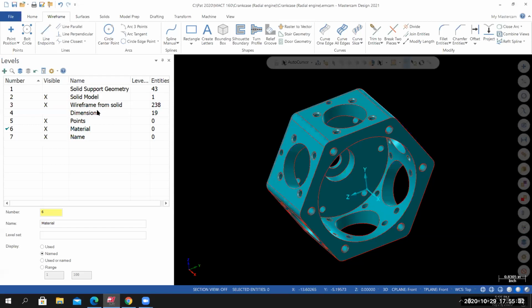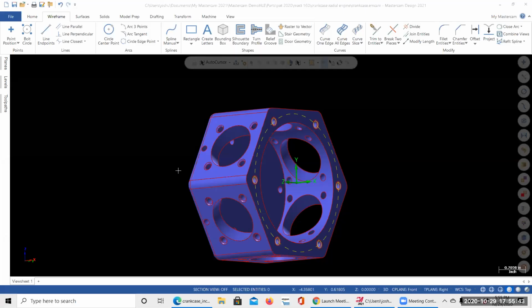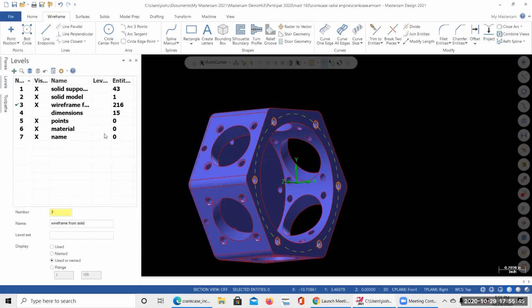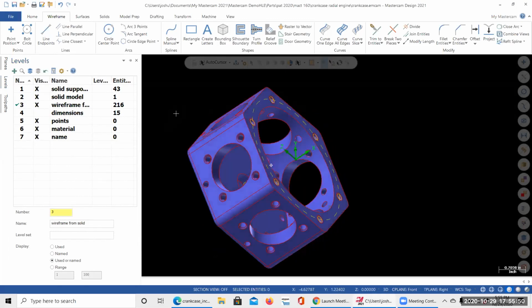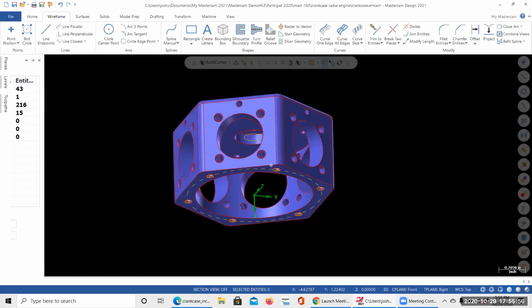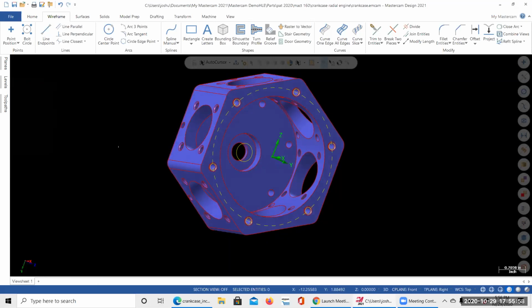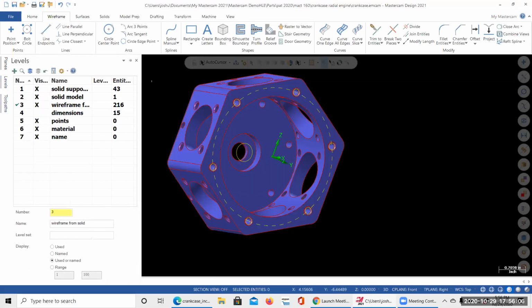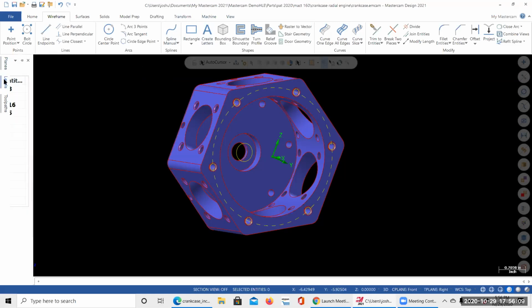I'm missing wireframe geometry. Okay, can I see your screen? Let's see what you got. Levels. Interesting, I've got 238. Go to your level manager and make the solid support geometry level invisible.